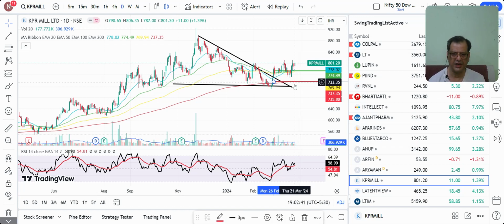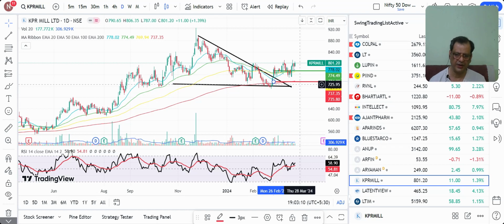Now we are not getting particular into what the percentage is, whether it's enough, looking at the ATR and other factors, but just to give you a general idea: you should not have too wide a stop loss, because then your position size will come down. And if you want to maintain your risk reward ratio, if you want to make a good R multiple, you need to have a decent stop loss, neither too small nor too big.